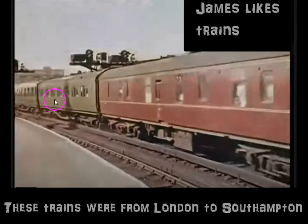Do you think those ones look army-like? No, it's just colour and shape and everything. These ones are different to these ones. The green comes from the Southern Railway. The maroon colour was London Midland Scottish. So this is 1960, and these carriages have been put together to go. These are the old carriages that nobody probably wanted. Well, no, they would have put their best on a premier line like this, down to an ocean liner.